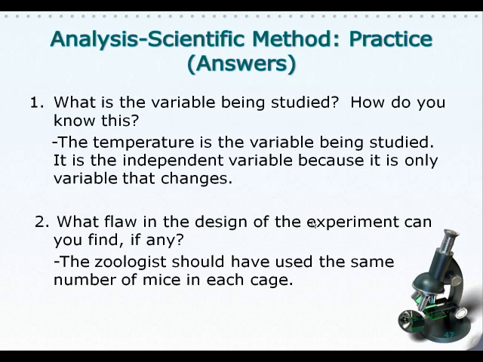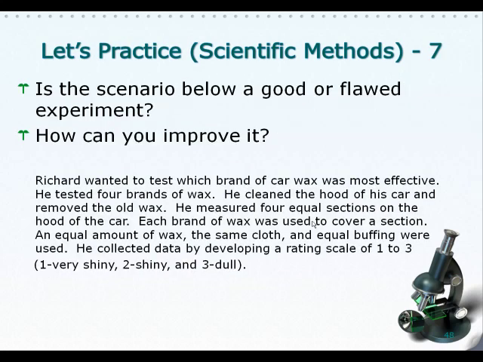Here's another scenario. Is the scenario below a good or flawed experiment? How can you improve it? Richard wanted to test which brand of car wax was most effective. He tested 4 brands of wax. He cleaned the hood of his car and removed the old wax. He measured 4 equal sections on the hood of the car. Each brand of wax was used to cover a section. An equal amount of wax, the same cloth, and equal buffing were used.